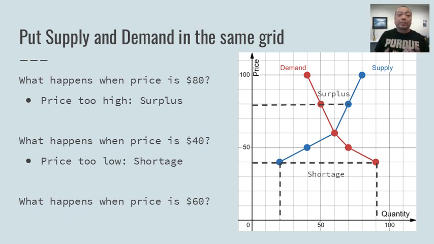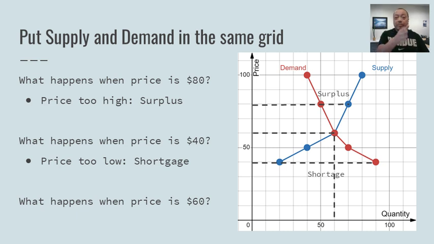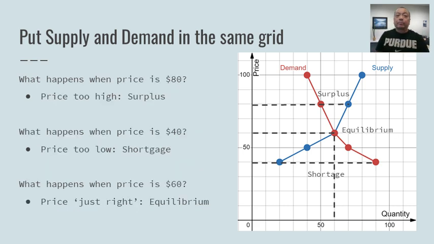Now, what happens at a price of $60? The $60 price level is here. At that level, both quantity demanded and quantity supplied are at the same spot. It means suppliers bring a certain quantity of shoes to the market, and that is also the same quantity that consumers are willing to buy. Suppliers get to sell all they're willing to sell, and consumers get to buy all they're willing to buy. That point is called the equilibrium. In this graph, the equilibrium price is at $60.